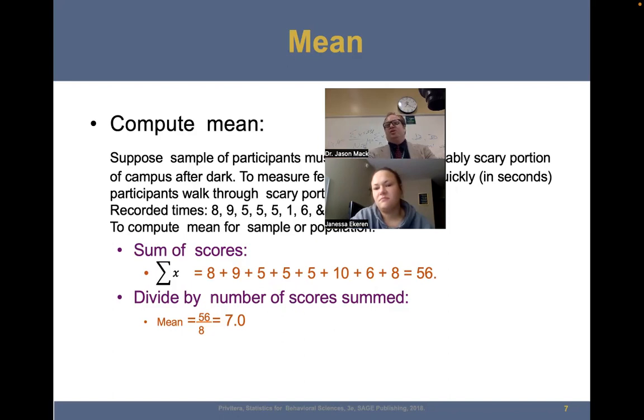It's 4 and 4. So this is literally the same thing, adding all the numbers together, dividing them. This is the mean. This is what this slide means. Make sense? Okay.